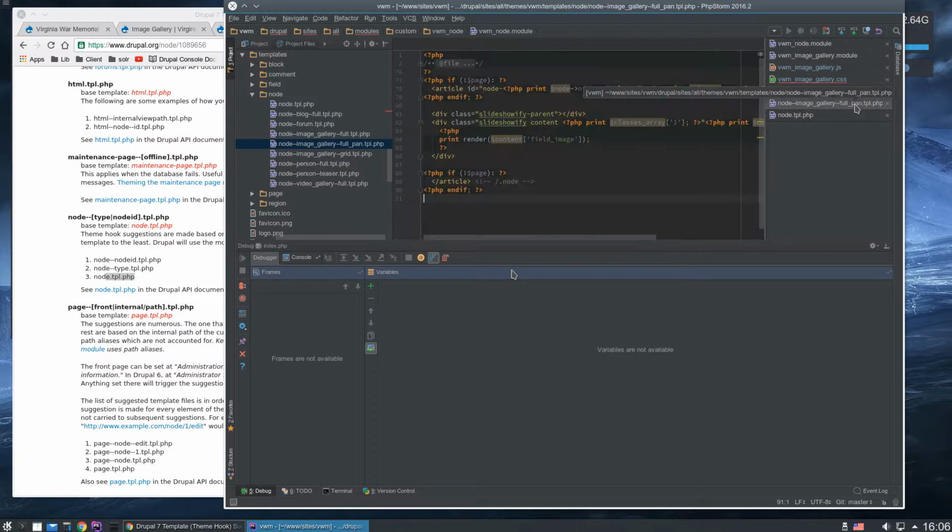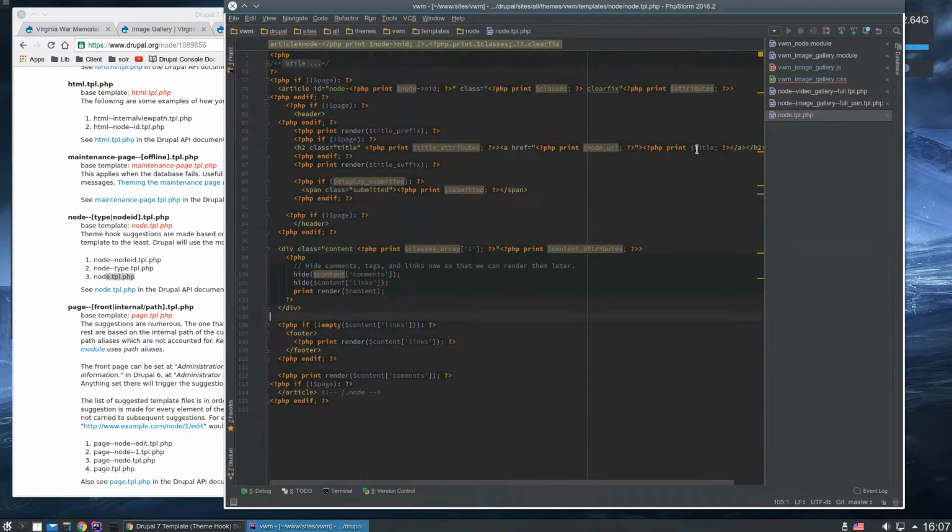So we create a template for this view mode, for node image gallery full pan view mode, and there we specify this. If you look at a generic node template, you'll see there are many things here. It tries to take into account whether it's a page or not, and show title.